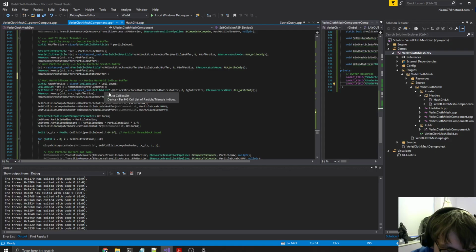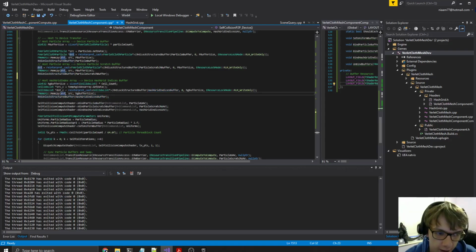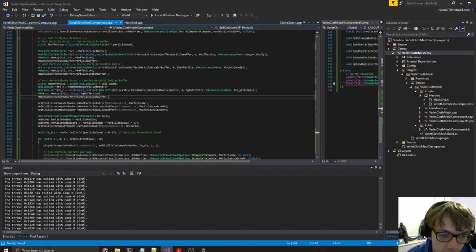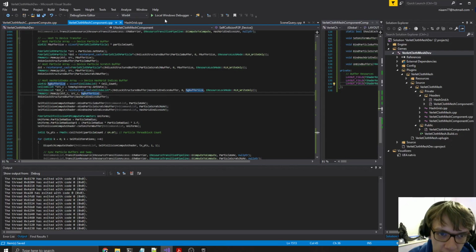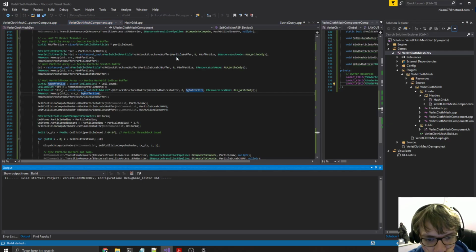Get the data from the source buffer, hash grid indices buffer, we write it, give a mem copy. Right, okay. This mem copy, I forgot to change the corrected. When I re-changed the source and destination mem copy, I forgot to change this to C. I'm not sure actually that is the error, that's something else that I've just discovered. Try again. Be great if that fixes it. We'll see.